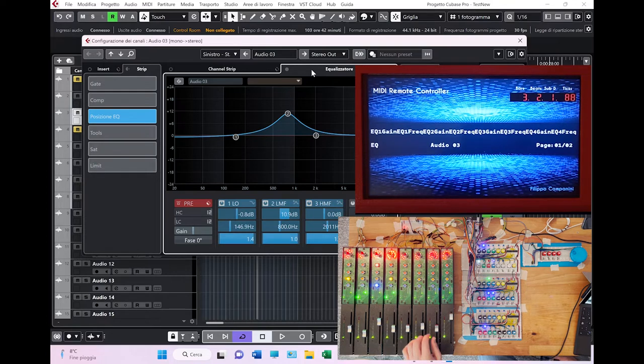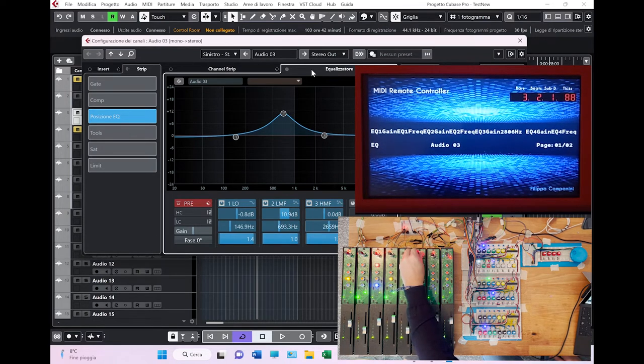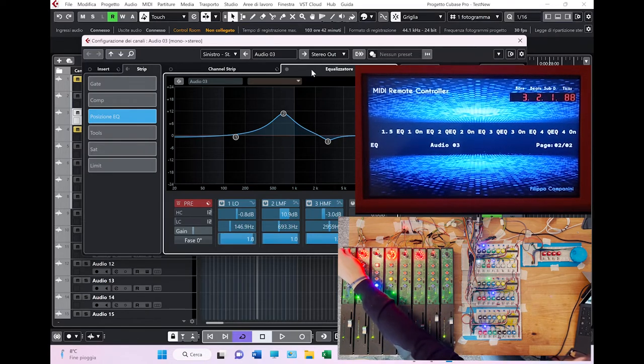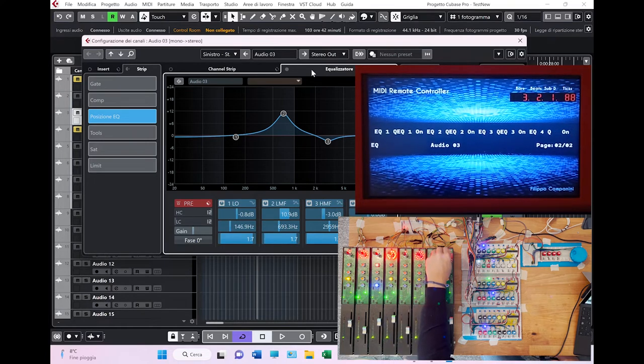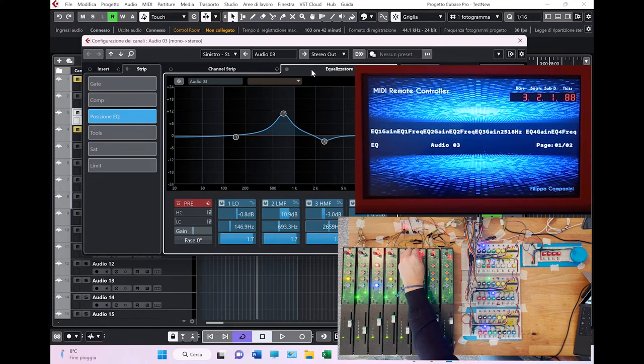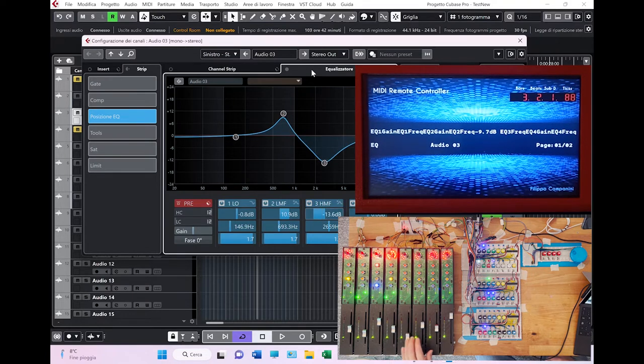And again, here, let's unflip. You can control, there you go, you can control the bandwidth here, as you can see. And then, as I said, moving here, you can control the Q. Let's do it on the second one, which I think is more visible. There you go, the Q parameter. The fourth bandwidth was not enabled. And there you go. And flipping, of course, you can do the same in a very nice way.